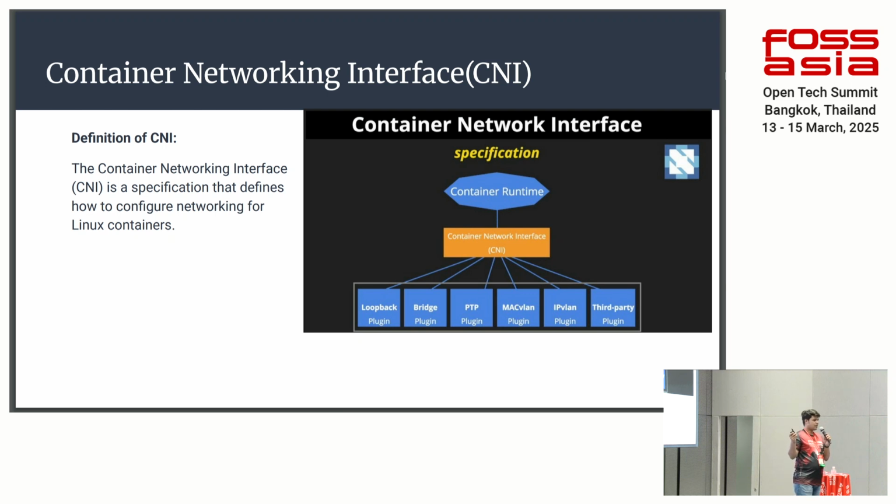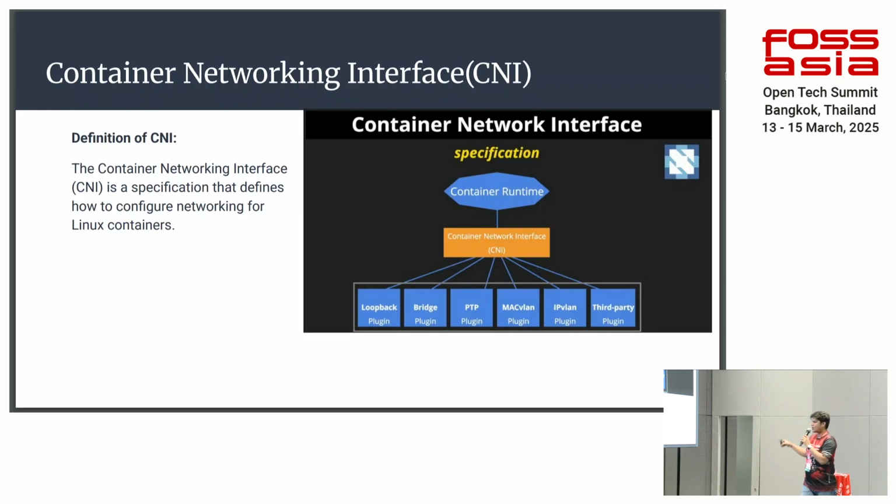This is the definition officially given by CNCF. It is a specification that defines how to configure networking for Linux containers. The way it does that is by providing APIs for networking solutions to be integrated with container runtimes of your choice. So it doesn't matter if it is an X container runtime or a Y container runtime. It can be anything of your choice.